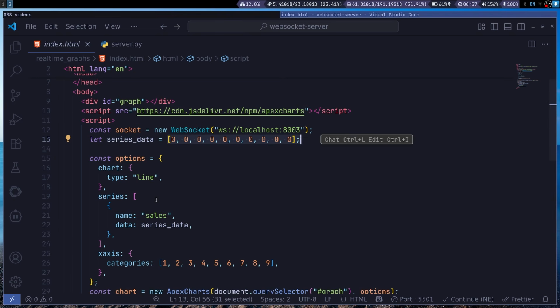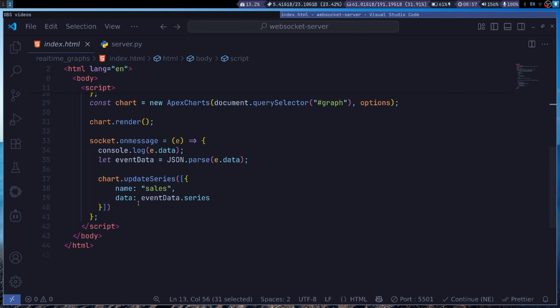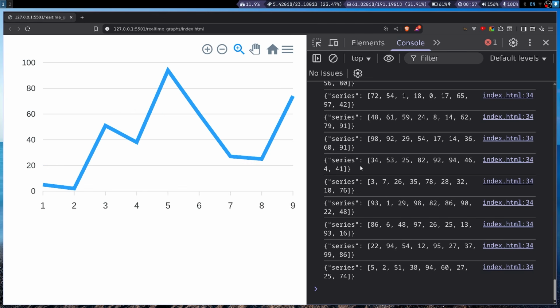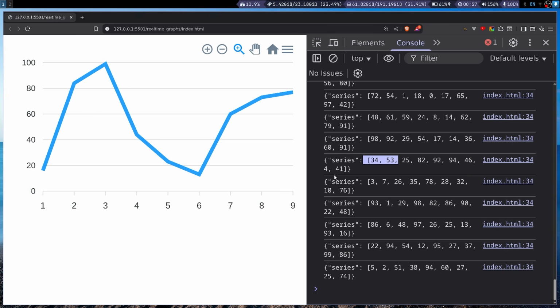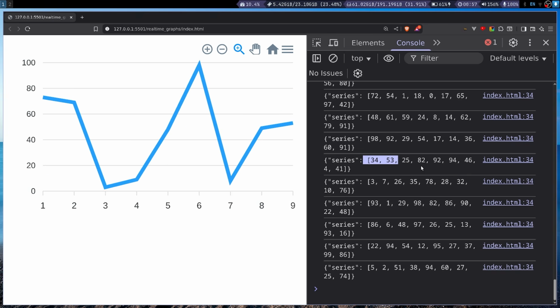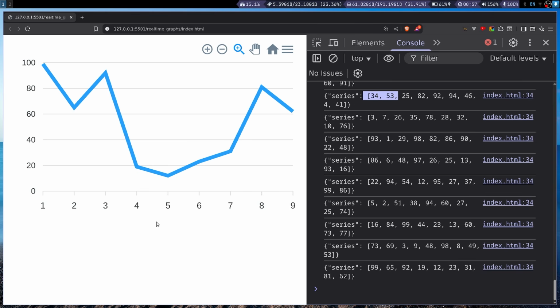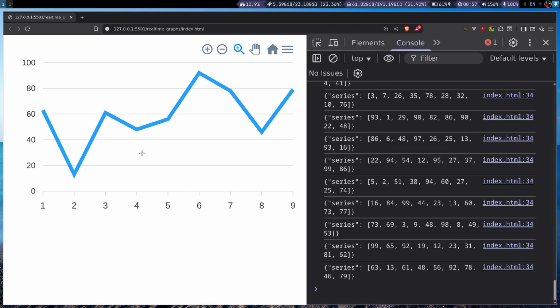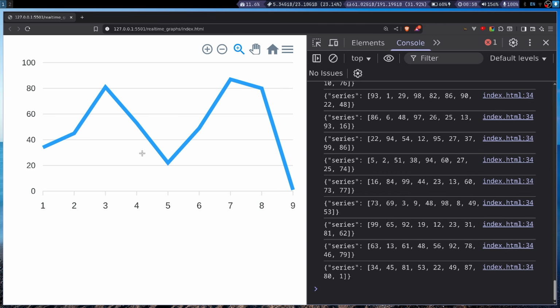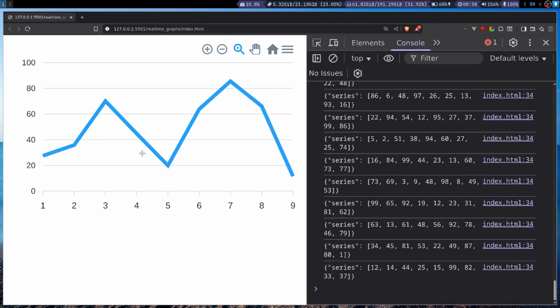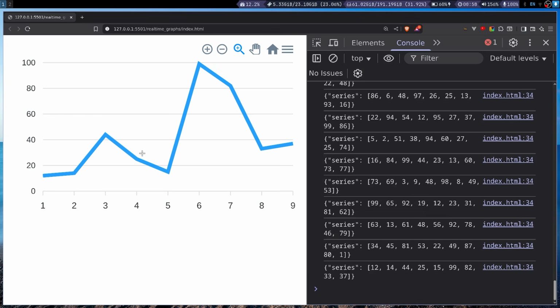So instead of having our initial data, which is 0, 0, 0, we shall then have the new data that is coming in this format. If I go back here, this is the format that we are actually getting. Each time we get this data, we then just have to update the UI just like you see right here. So that's also a very important example I can show of WebSockets, and I hope you guys have got it.